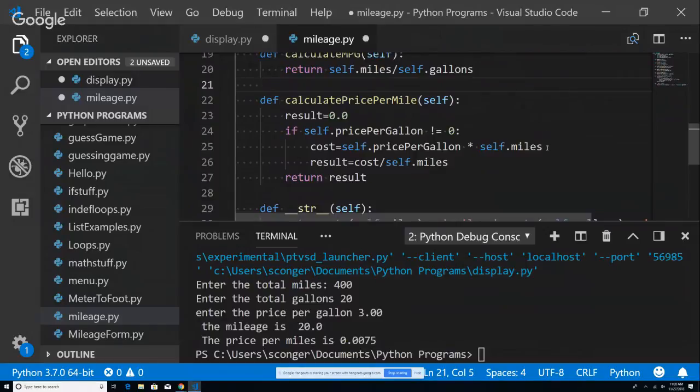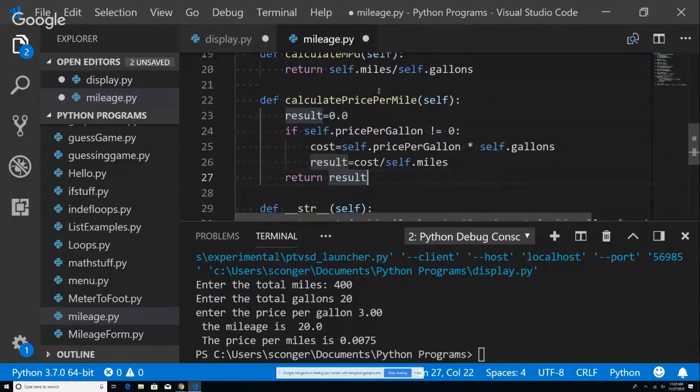And we could do self.get_miles if we wanted, but it should work this way. Oh, no, self.gallons. All right, because otherwise, that's why I think this was wrong.